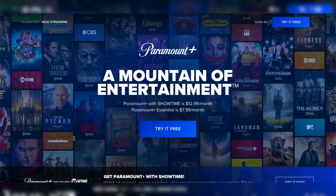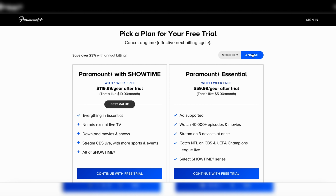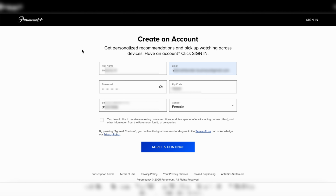So, after you found your way to Paramount Plus, click Try It Free. Next, you're asked to pick your plan for your free trial. You can go with monthly plan or with annual plan. You can also choose between Paramount Plus Essential, which is slightly cheaper, and you can also bundle Paramount Plus with Showtime. Next, you're asked to create an account, so fill in your details.